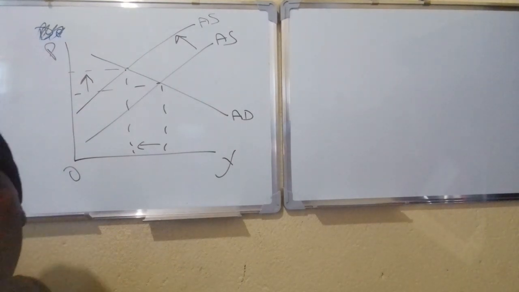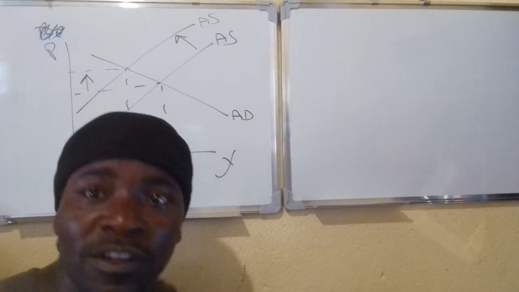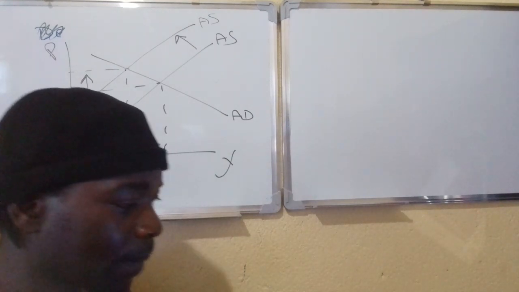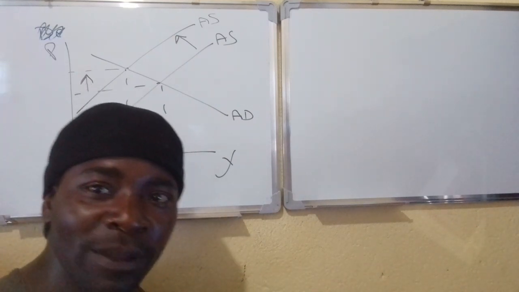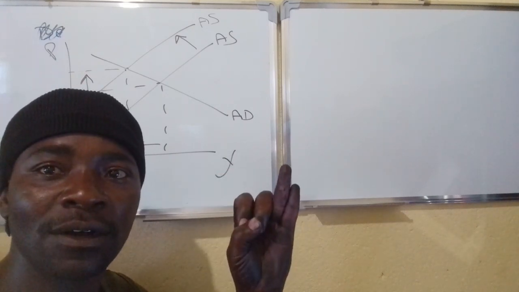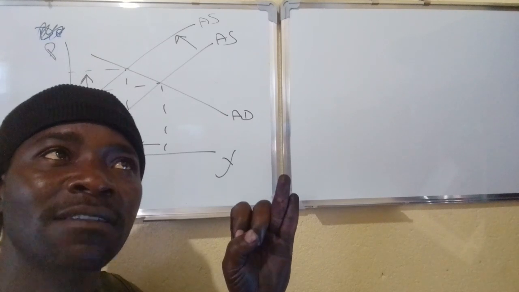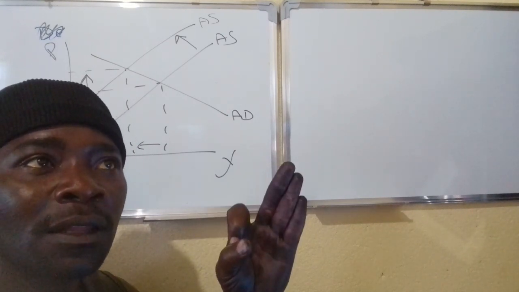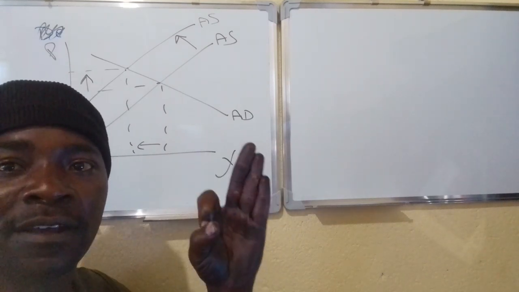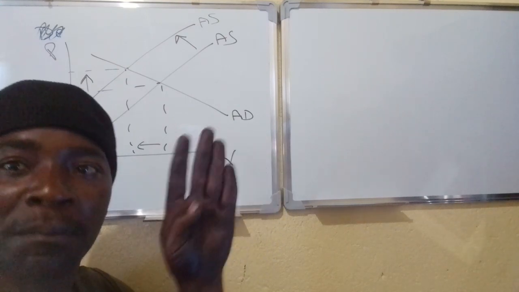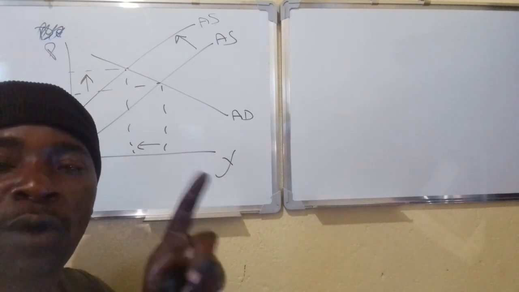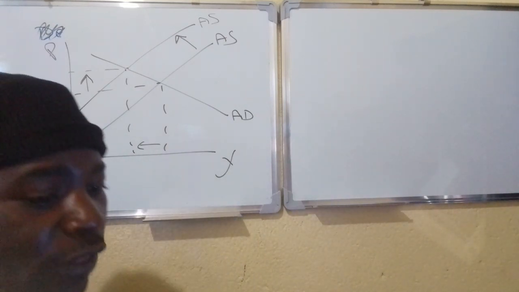Profit is also, it doesn't make general sense to say profits are also a cost of production, but they are. Remember, the factors of production in the economy: it's labor, which earns wages; it's land, which earns rent; it's capital, which earns interest; and then entrepreneurship earns profits. Can you see? These are factors of production. Hence, profits are also counted here as one of the causes of cost push inflation.